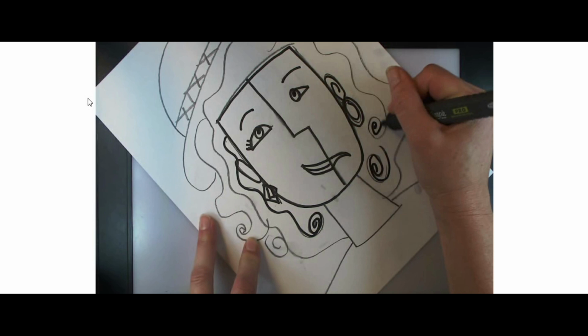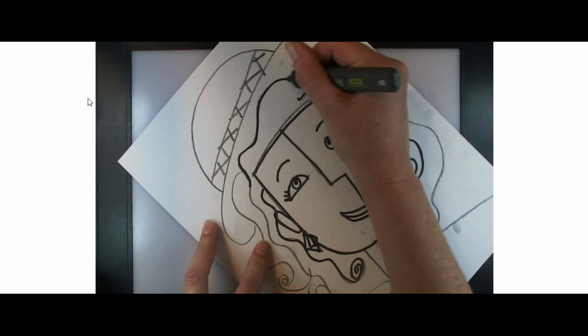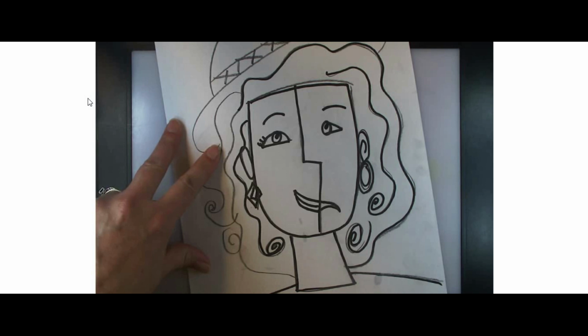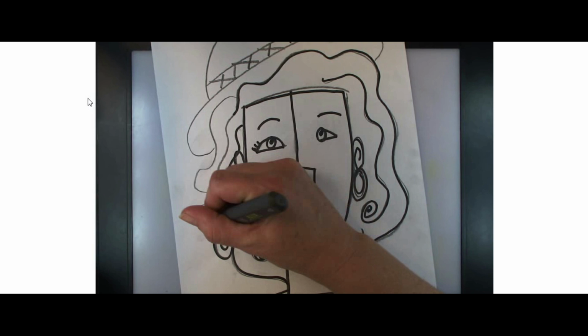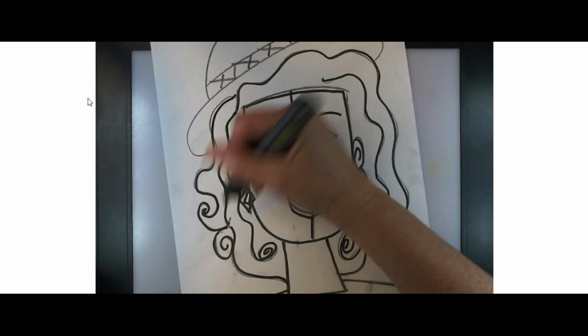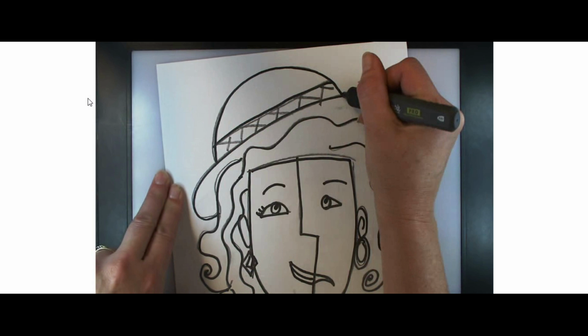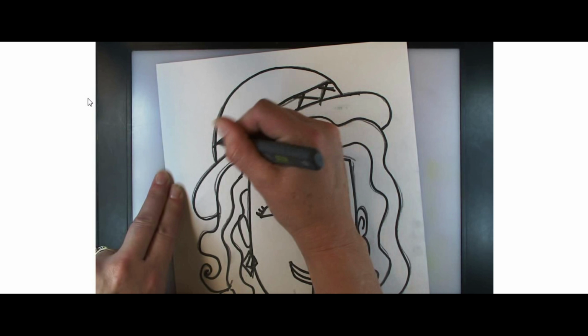You don't have to use a permanent marker, but if you're going to paint, you will need to use a permanent marker. If you are using a water-based marker, then I would not recommend painting, but coloring in your lines after you trace. So I'm just finishing up my tracing here, and then I'll be choosing a color scheme for my Picasso portrait, and I like to use bright colors. If you don't have the paint, like I said, you can use markers, crayons, colored pencils, chalk, anything you have at home on hand will be fine to color this.